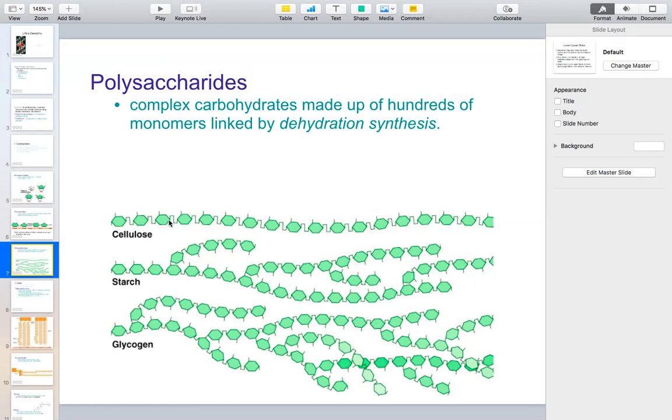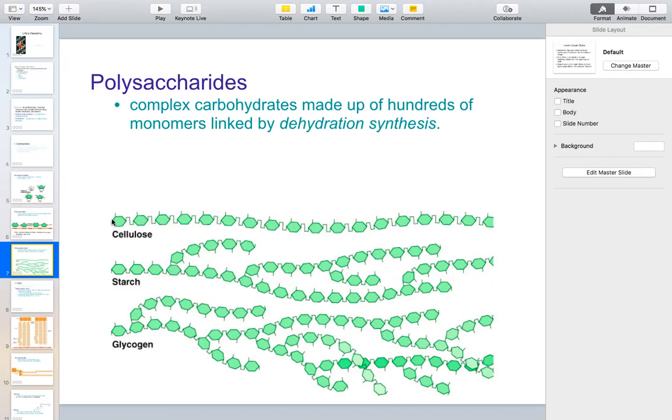Cellulose is what we find in plants. Starch we also find in plants. And then glycogen we actually find in the liver of animals and the muscles of animals. And so this is a polysaccharide that we find in animals, and these two we find in plants. Cellulose gives the plant structure, helps it to stand tall, while starches provide energy. We as humans can't digest cellulose. Cows can, but that's because they have a symbiotic relationship with bacteria. But we can digest starches like we find in potatoes and flour and bread.